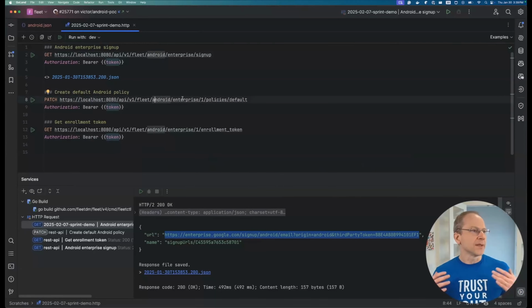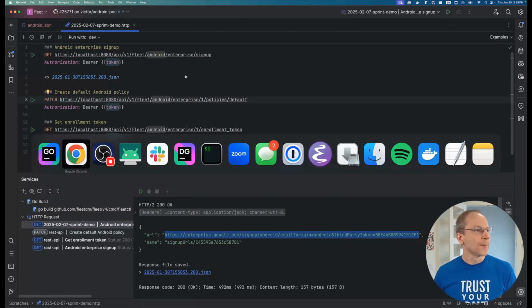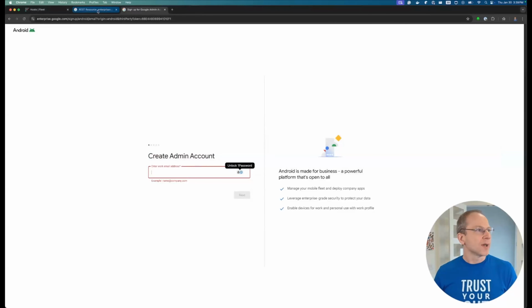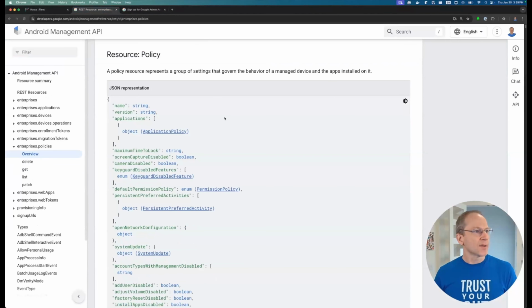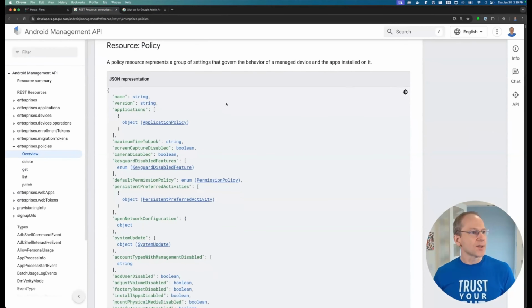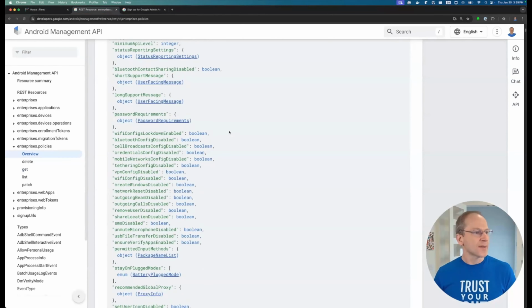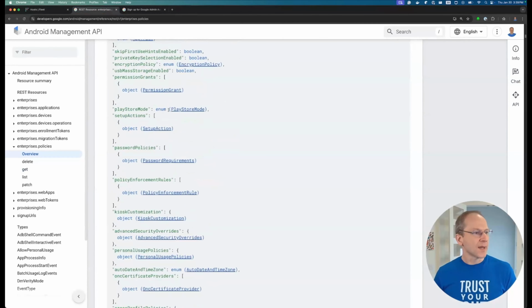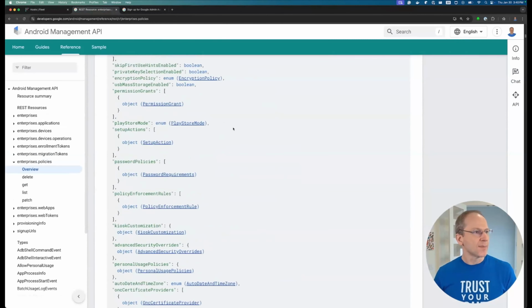We need to have at least one policy that we can associate to an enrolled device. So here, in our case, we just put together a default policy that's largely hard-coded. But here's an example of what you can have in a policy. A policy is just a big JSON file where you can have different things, time lock, disabling, enabling certain things, a whole bunch of settings, and I expect this list is going to keep expanding.